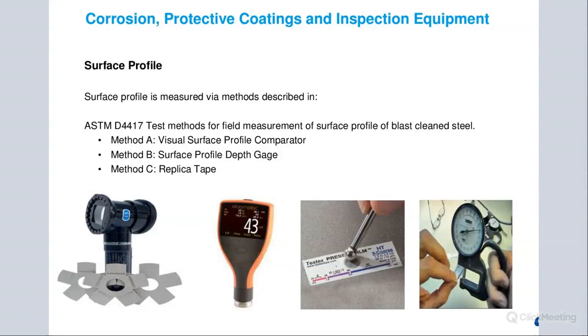Much like the digital hygrometer we talked about a little bit earlier, these digital depth gauges are going to give you a documented history of that area that you're measuring. It basically works by putting the gauge itself, the bottom foot, onto the surface, and there's a little itty bitty needle that goes down into the depths or valleys of that profile, or could hit the peak of a profile as well. And then it gives you your measurement readings.